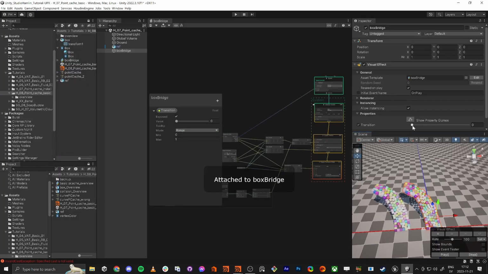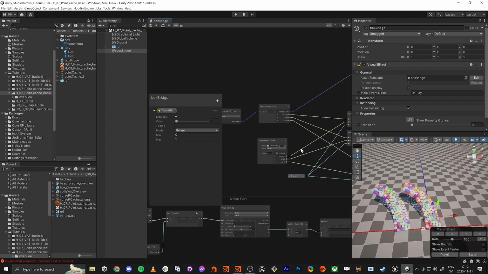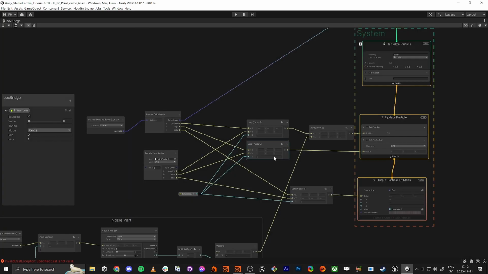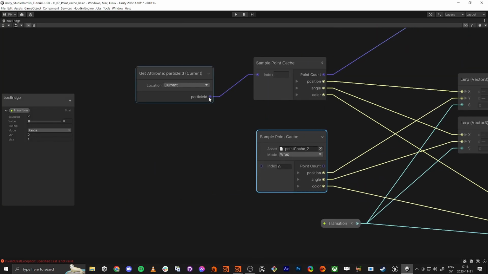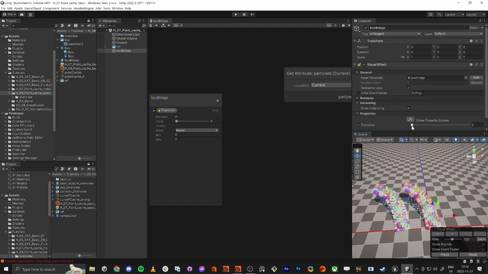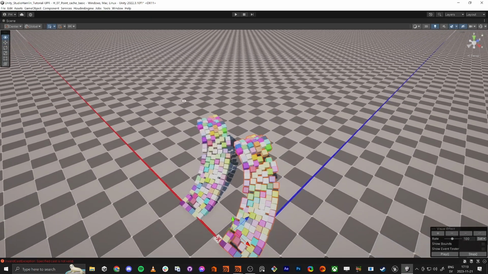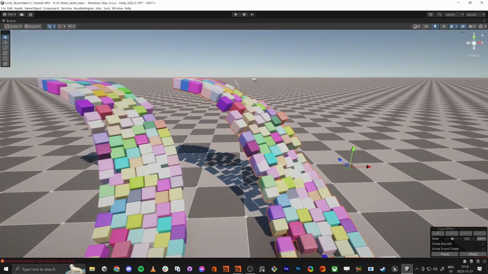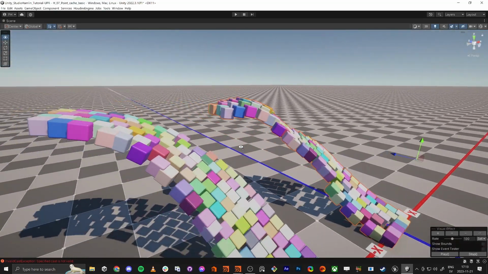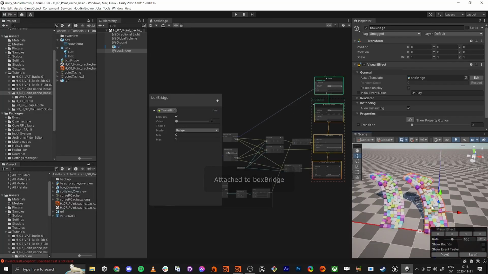And let's see, something's not working. We have the position, and we need also, you see here, we need this particle ID, so we read the correct place. So we save it. And now we can do lerp between those two. Cool, isn't it? So I really hope that you enjoyed this, and it's kind of the basics to make sure that we know how to import and have control over stuff, rotation and so forth.